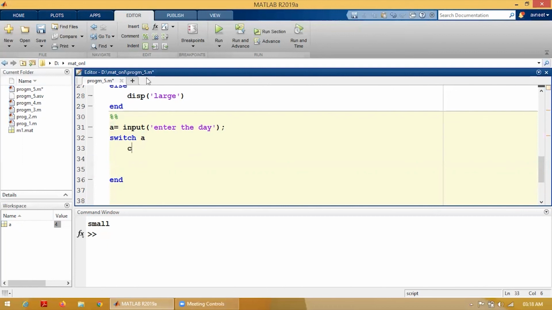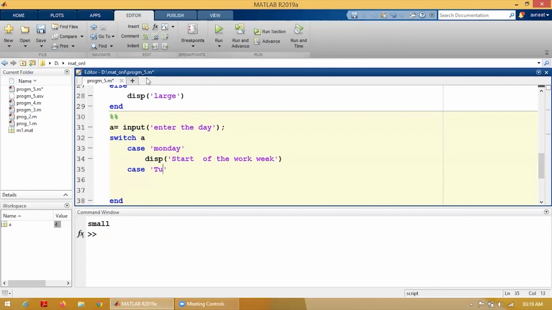I'm going to put my conditions here. Let's say case number 1 is today is Monday. If today is Monday, then it should display start of the work week. Okay. Case 2.